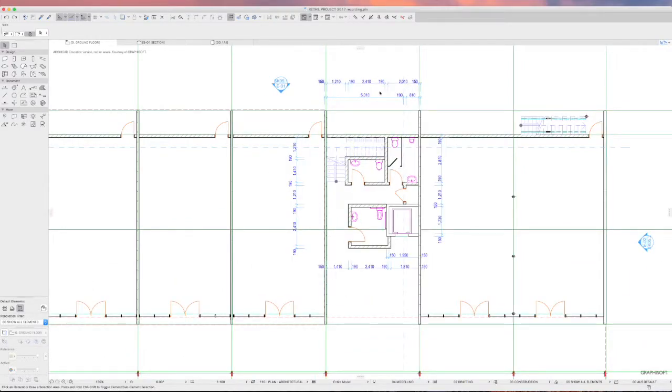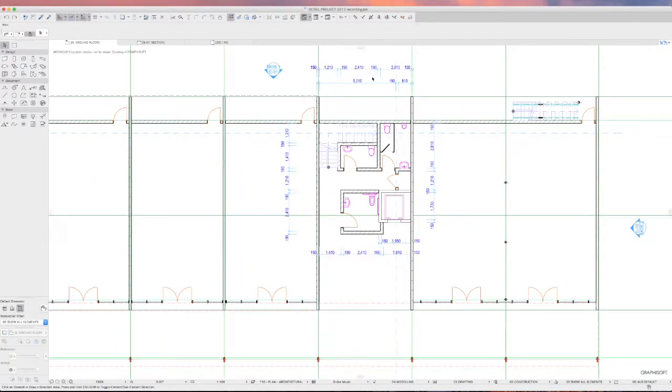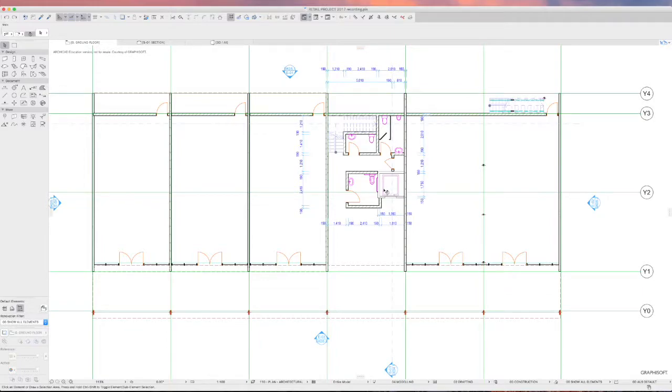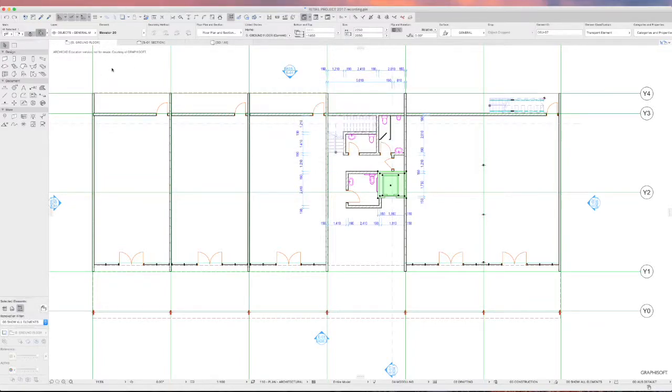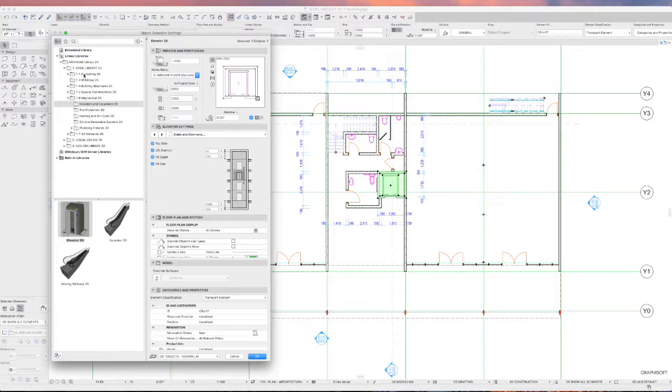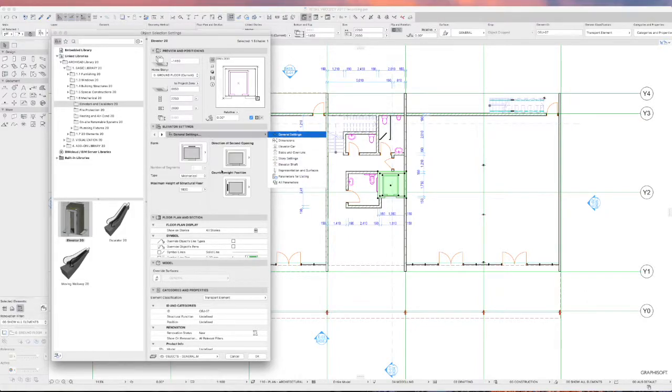Now the next thing that I've done is I've placed an elevator. So this is the elevator, placed through the object tool and selecting the elevator object. It was under Basic Library, ArchiCAD 20, Basic Library, Mechanical, Elevators and Escalators. So I selected the elevator tool. Then under elevator settings here, there's a whole heap of general settings that you can go through to set up the type of elevator that you're after.